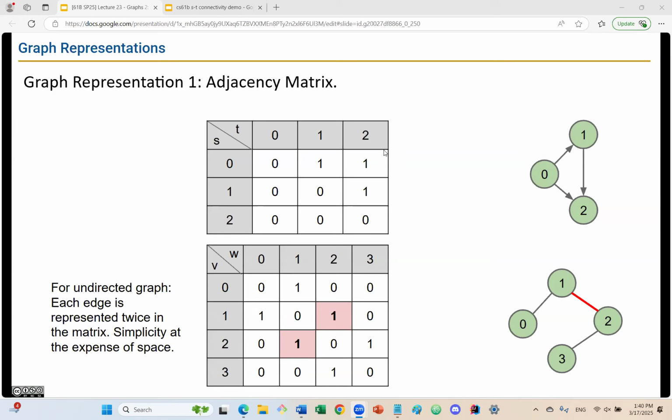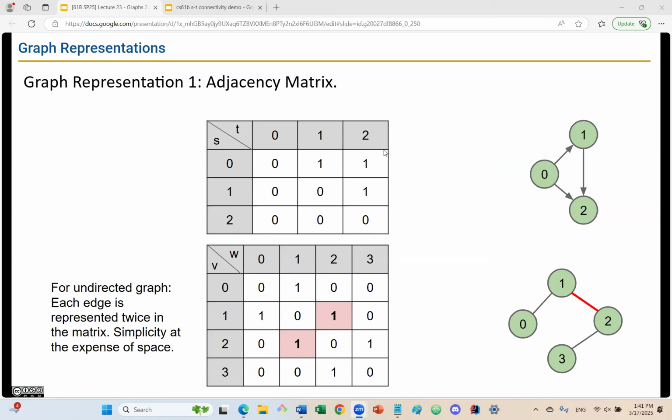So ultimately, this is the first approach you might use. You have this adjacency matrix where you just have an n by n matrix. How do people feel about this? Do you think this is fast to use? Fast lookup. We can check to see if two things are directly connected. It might take a while to find all of the adjacencies of something.